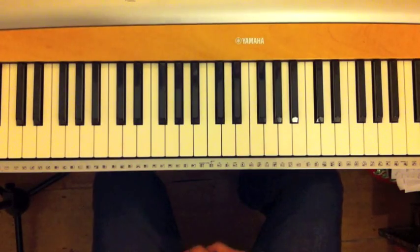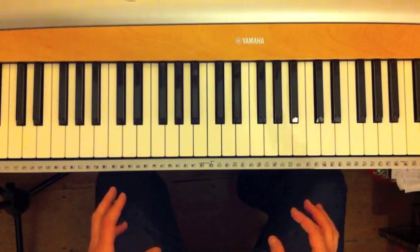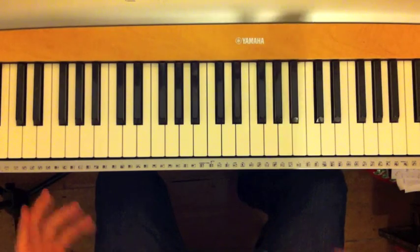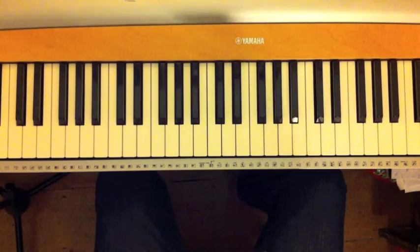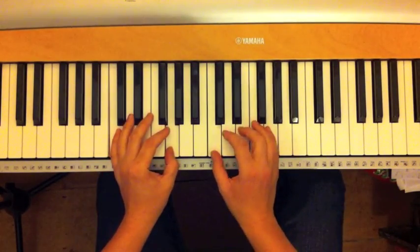Again, if you know songs like Imagine or Don't Look Back in Anger, stuff like that, they all have that kind of very, very simple split chord pattern. It's a bit of a standby for pop stars like John Lennon, like Noel Gallagher, God bless him, who are competent musicians but not absolutely at home on the piano. Yeah, so it's pretty straightforward.